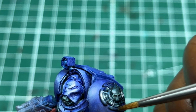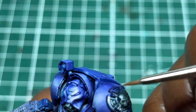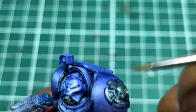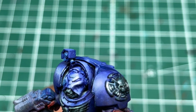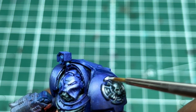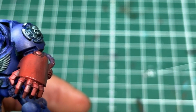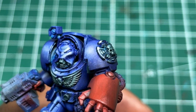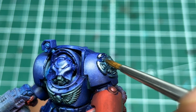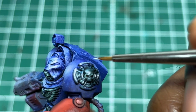And that's all I'm doing here, I'm just turning the model in my hand and looking at it from different angles to make sure that that's actually where I want the highlight to live. And we're getting really bright there. This is just a little bit of Perylene Black and a 4:1 mixture of Perylene Black and Scroll White, just making sure that it's super bright. And just redefining those lights.